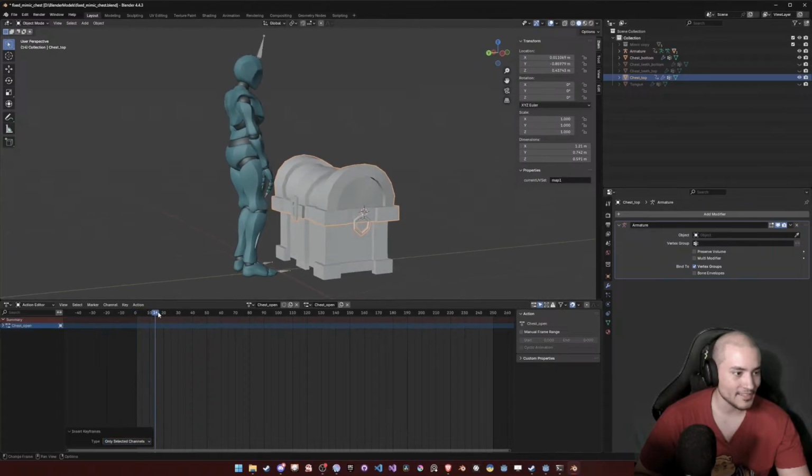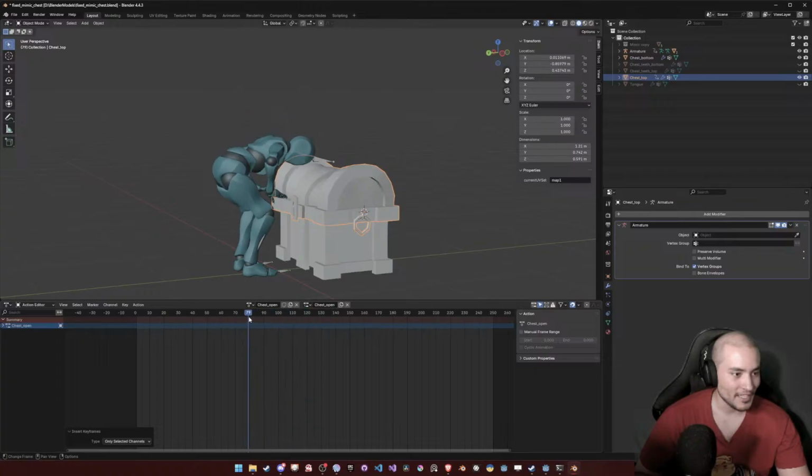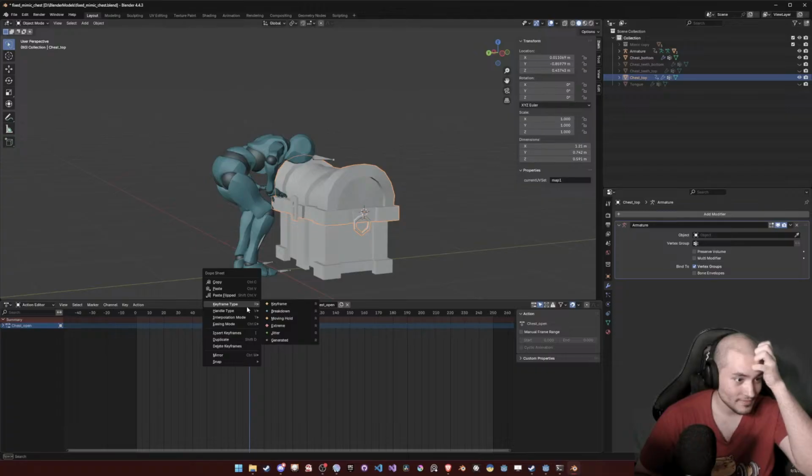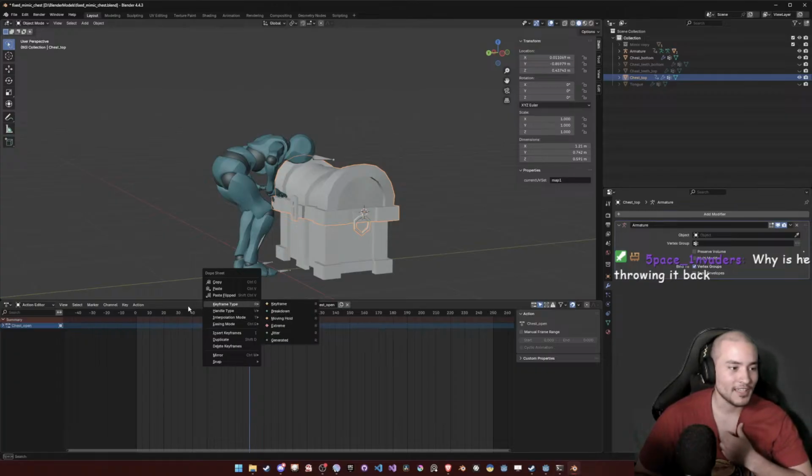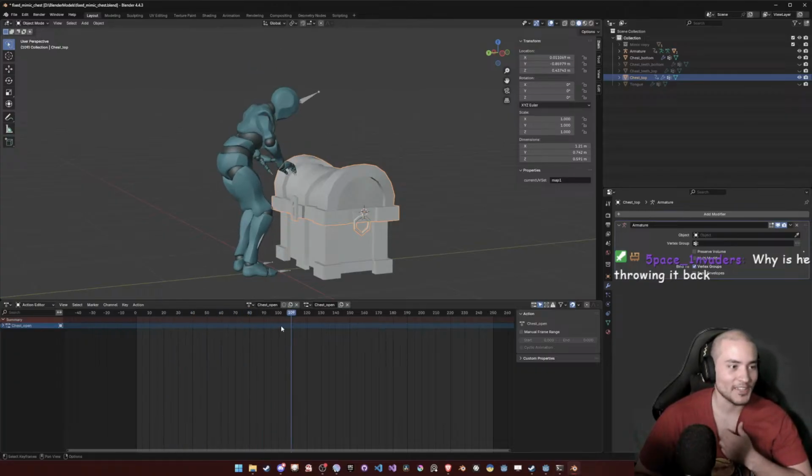Why is it not inserting the keyframe? Then at frame 80, another one. Why is it not doing it? Wait, what do you mean? Oh, because it's doing this?